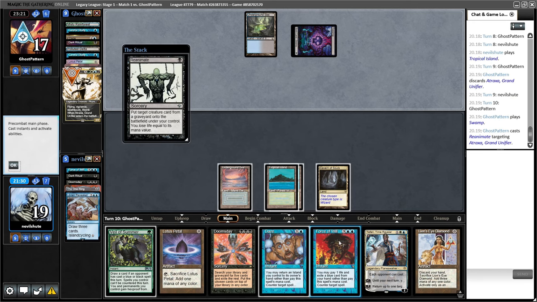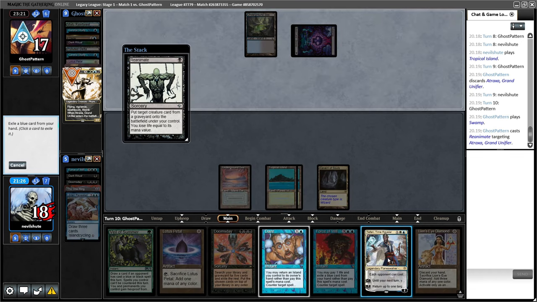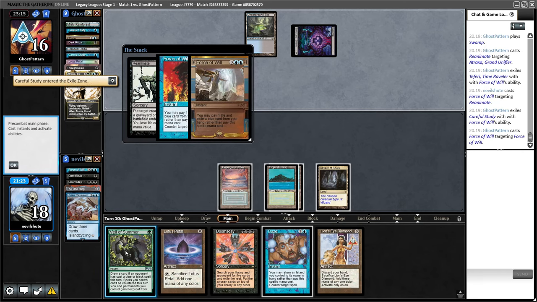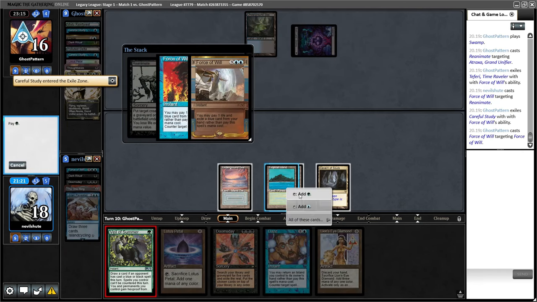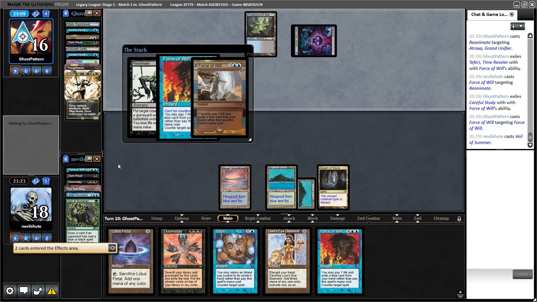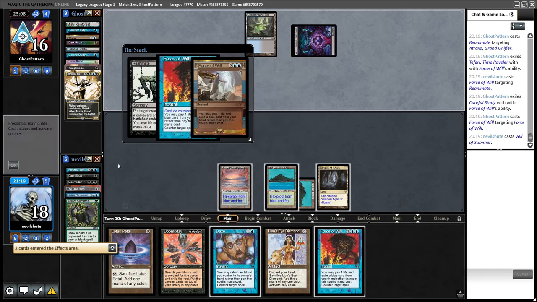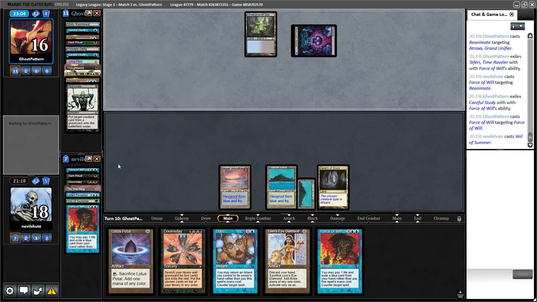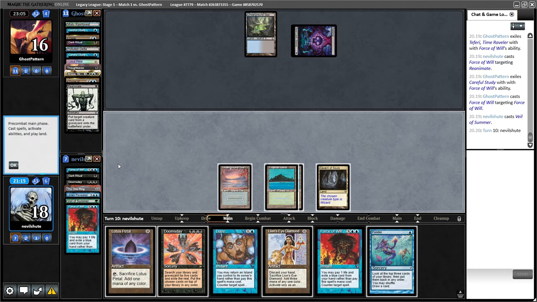Let's, I guess, Force of Will pitch to Teferi here on the Reanimate. Okay, they Force back. Let's see if they have a second Force. And we drew a second Force. That's really good. They could have a second Reanimate here. Okay, they don't. Would love a land or a blue spell, please.